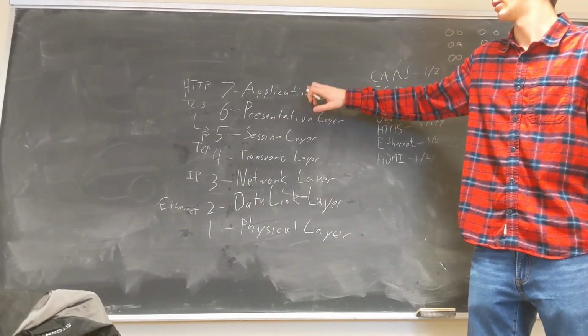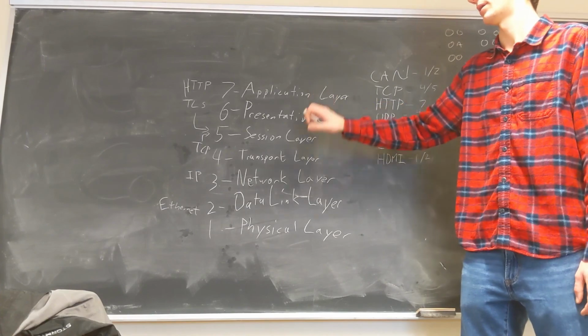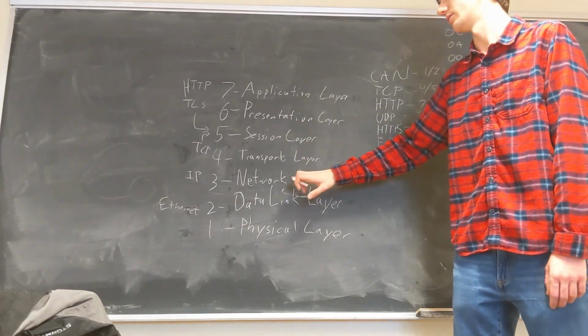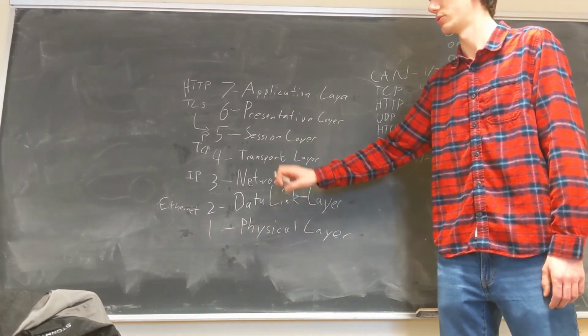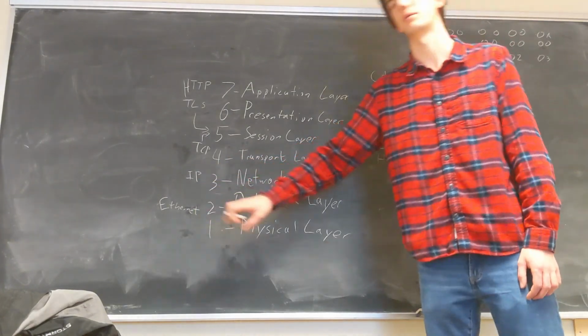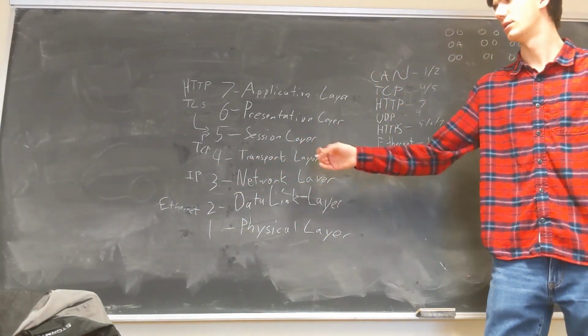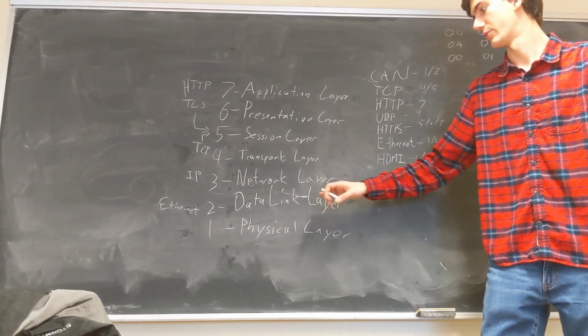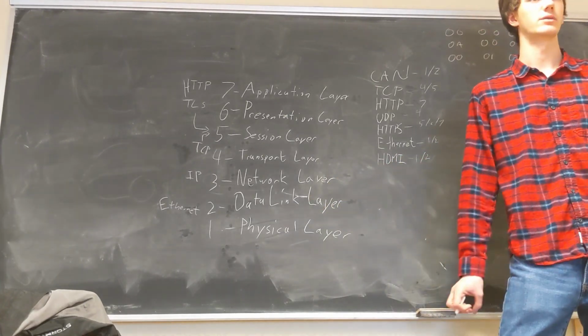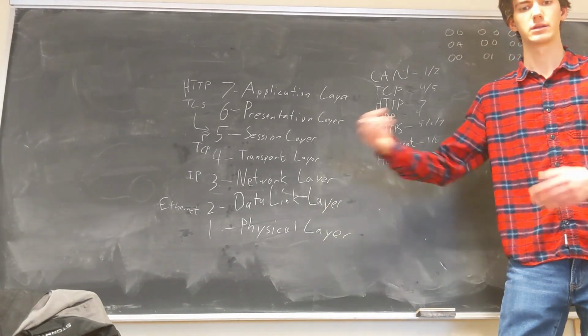When you're sending data at any of these levels, you're identified by the IP address, and then there's something called the address resolution protocol, which figures out how an IP address maps to a MAC address, so it knows what to tell the data link layer in terms of how to send it to that device.